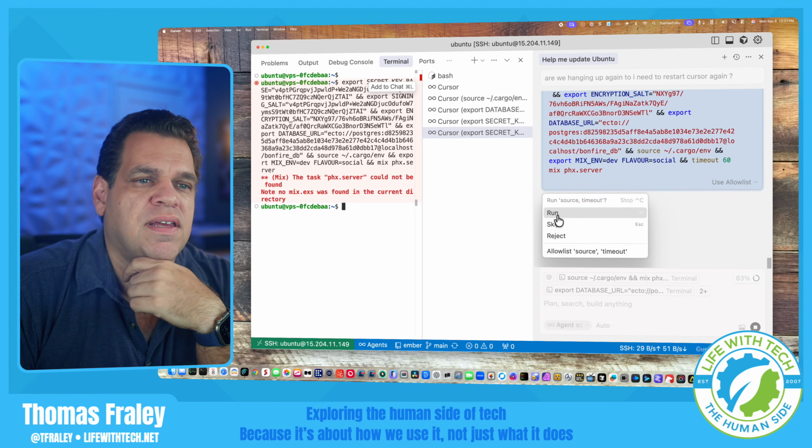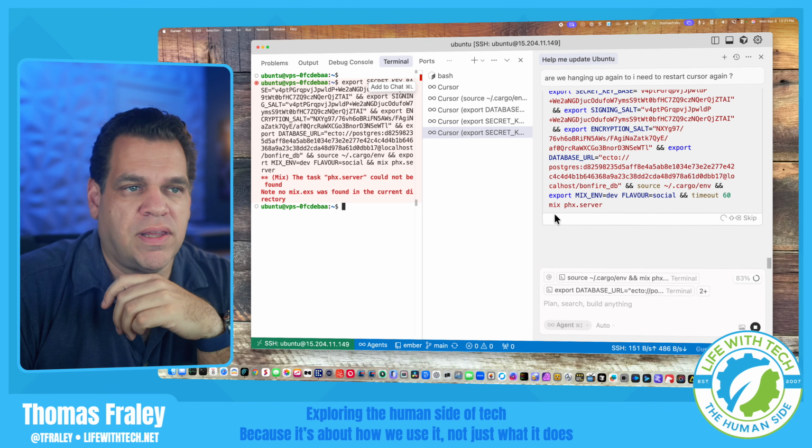Token usage looks like it's at 83% now. I'm really confused about that marker, why it keeps changing.